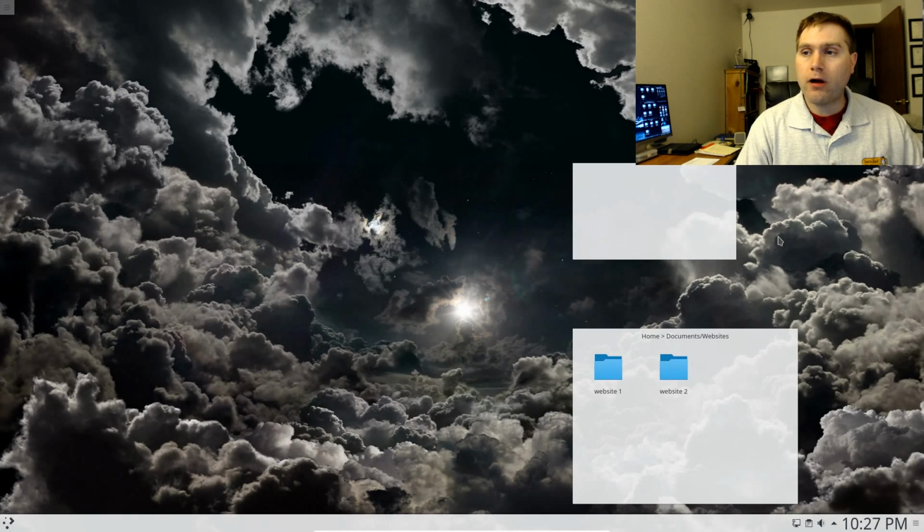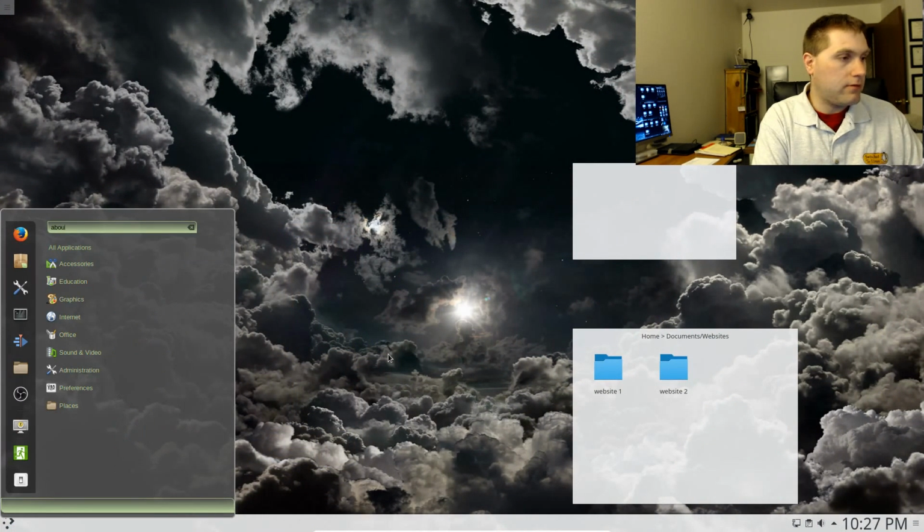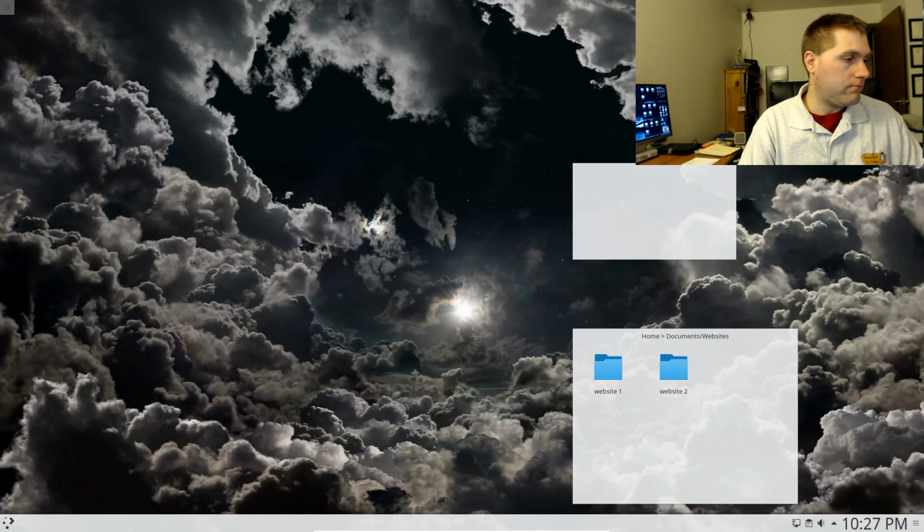So overall, if you are wanting to play around with KDE, the major advantage with using Neon here is it does give you the absolute latest KDE. Let me switch back here. Let me find the version here.